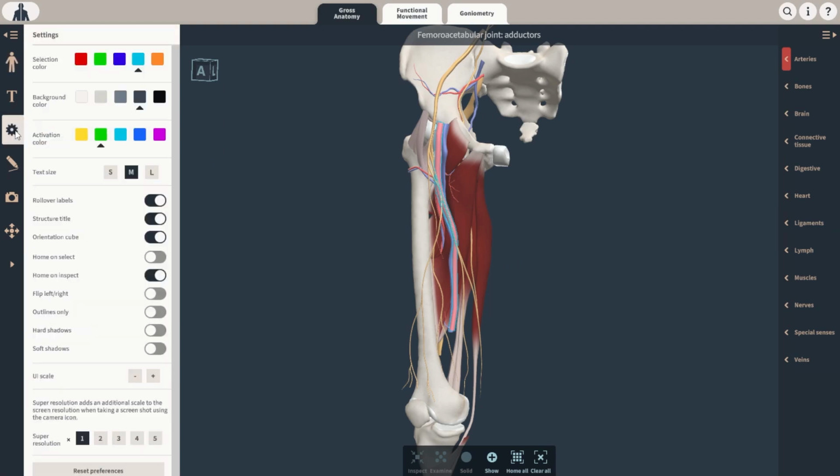You can find useful settings and features in our settings panel. For example, you can adjust interface scale and font sizes, as well as changing background colors for improved accessibility.